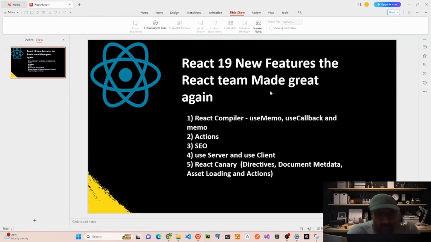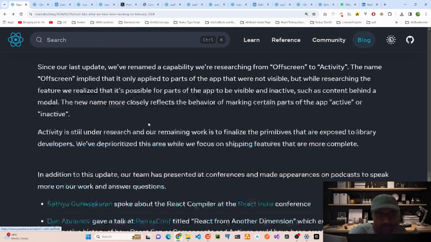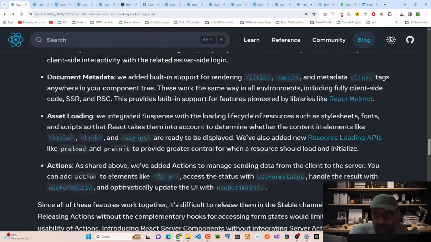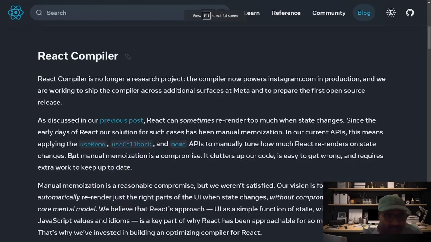Here on the official page, in the React compiler section they talk about what it is going to do. As I mentioned earlier, this is for useMemo, useCallback and React.memo.